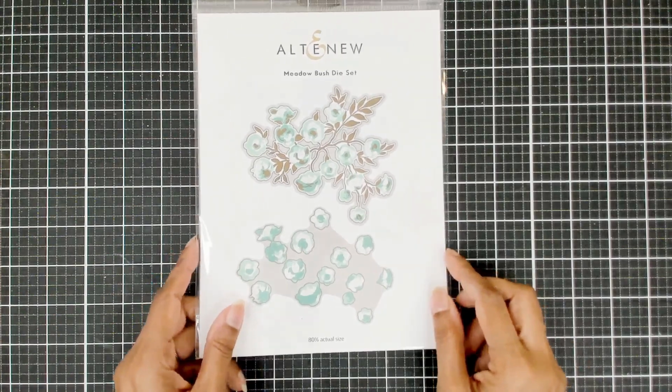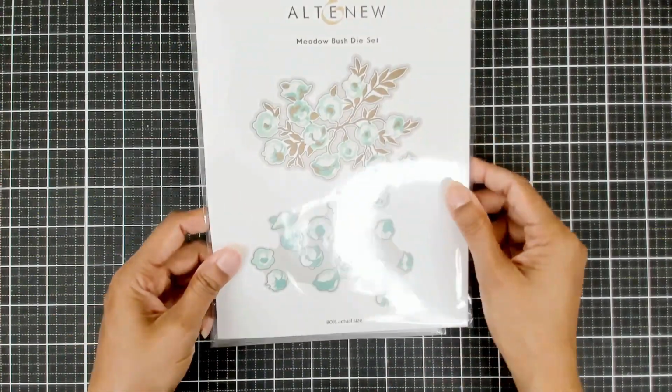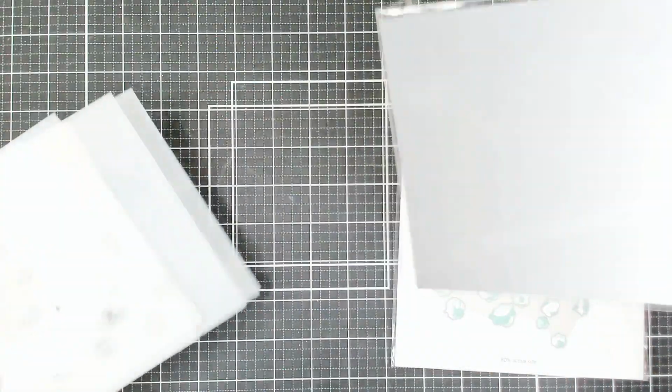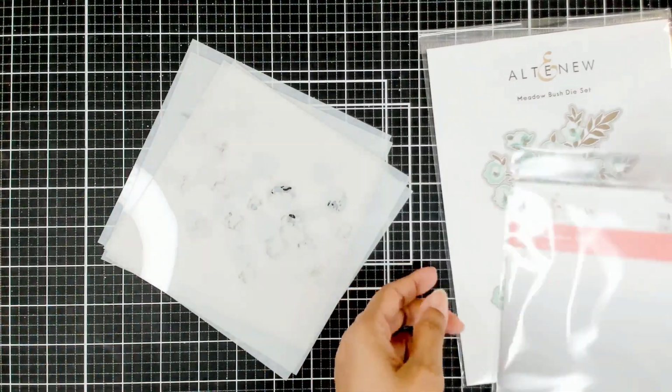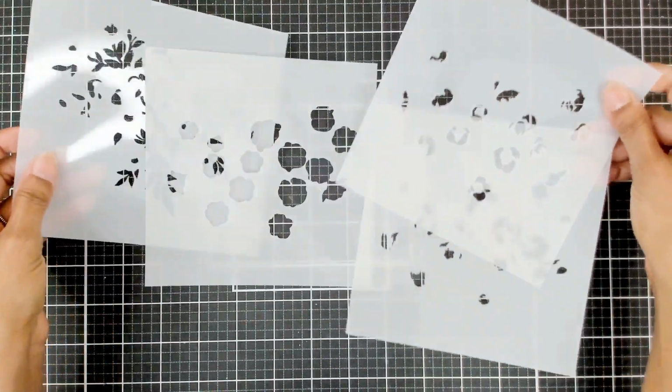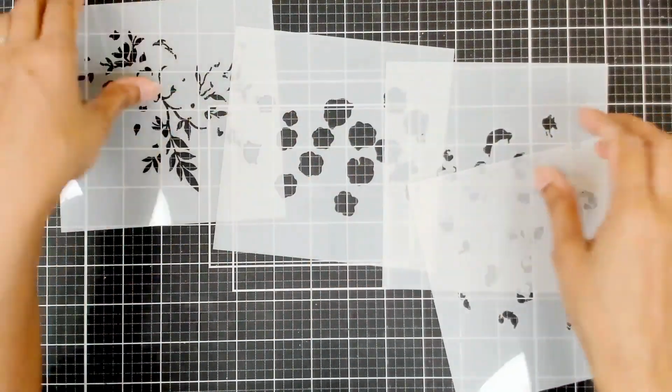Let me first show you the layering stencils really quickly. There are 4 stencils in this set, and I have said this quite a few times now. I do love the layering coloring stencils. They make creating cards so much easier and faster.